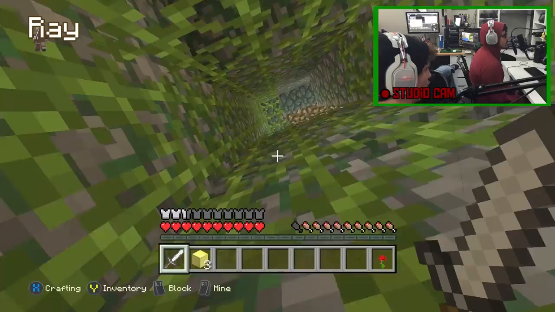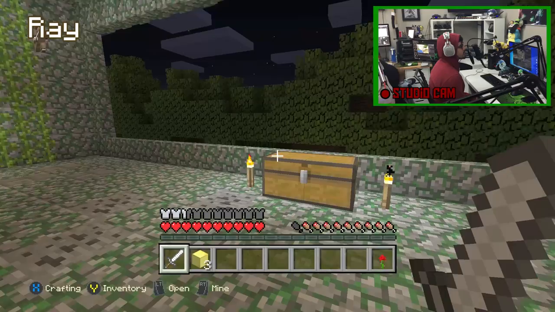Ray's going upstairs. Ray the first is moving along. Nice one, Ray. The skull room. Yep, you're in the room of the skulls. Grab the glowstone and find the missing slot.